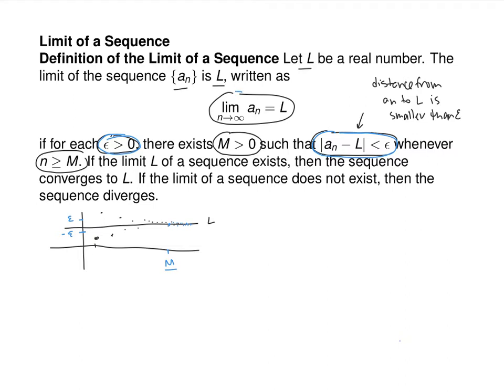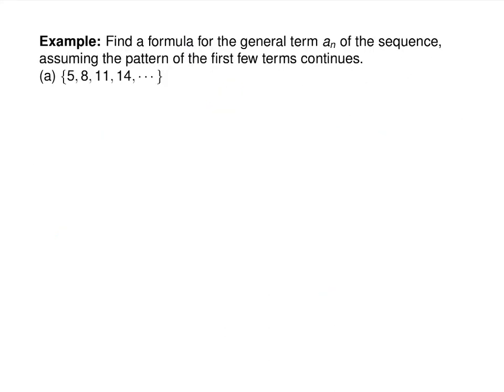Another way to think about this is eventually, as the values of n get larger and larger, the values of a sub n in your sequence get closer and closer to L. This is just a way of formally saying that exact statement. And you find limits of sequences pretty much the same way you find limits of functions. But before we get there, we're also going to do a little bit of pattern recognition, trying to find patterns for sequences. I'm afraid there are no super awesome hard and fast rules here. It's just helpful to look for patterns and guess and check until you can get something that's correct.